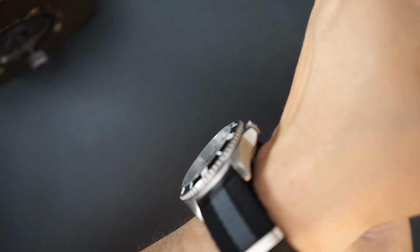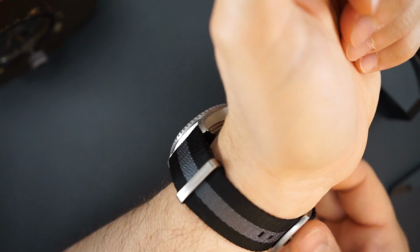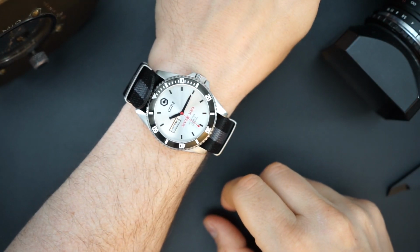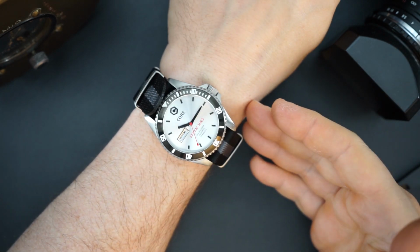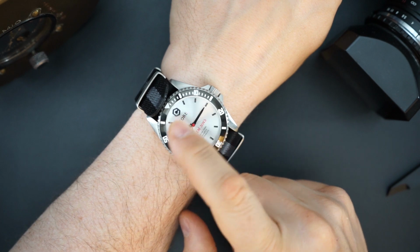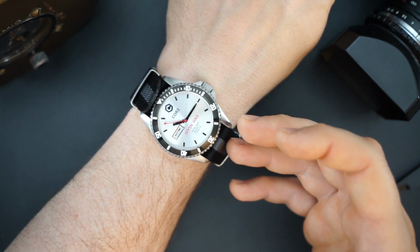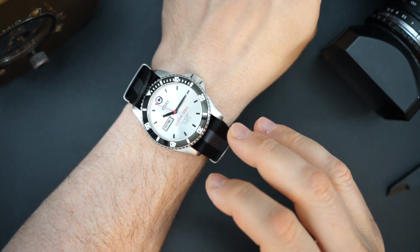That's the whole point, and I definitely understand that, and that's the reason why Core actually reached out to me and asked me if I would like to review their watch. I said yes because, hey, it's definitely something that's very different. It may not be my style, but it is a good-looking watch. The style of it on the front of it is really, really nice. I don't particularly care for the switchblade hands, but you definitely can't see that from afar. It's something that you need to look close up to really understand what's going on on the dial of this watch.